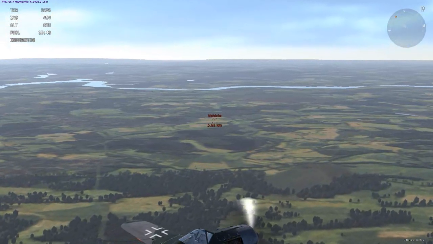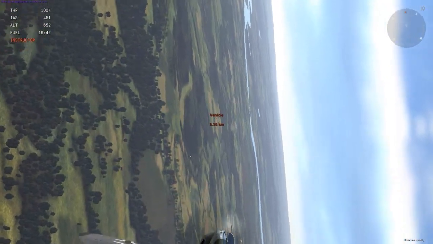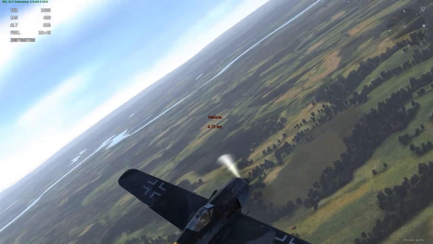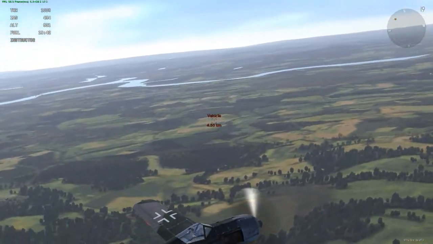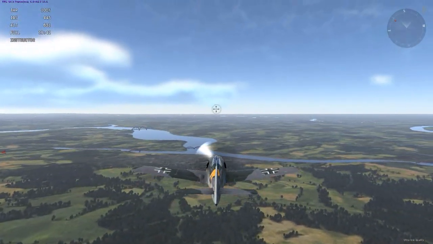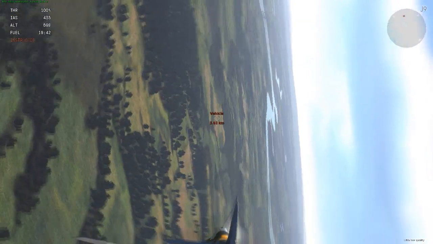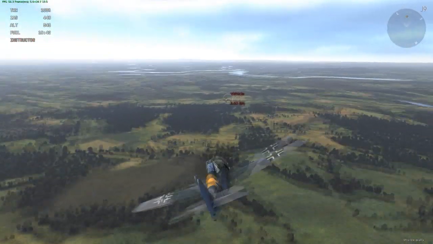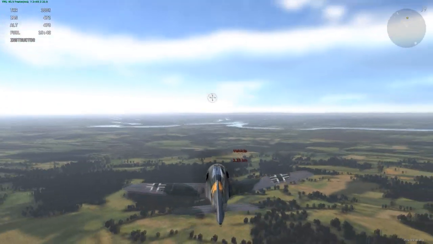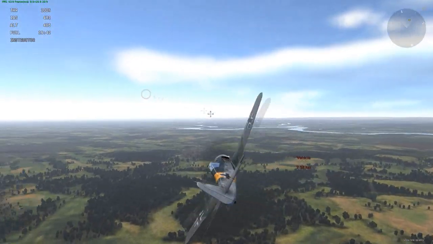The problem here is that when you are using track command, the plane remembers the last heading it had. See, I started moving with keyboard, but as soon as I release it, the plane returns to its previous motion. How to avoid it? Well, I look at the enemy, I move towards him, I release, and I click again. And then my plane keeps on that position. Let's do it again so you can see it easily.